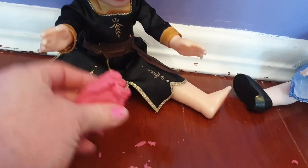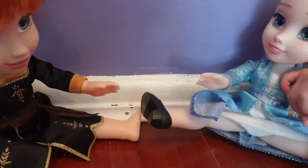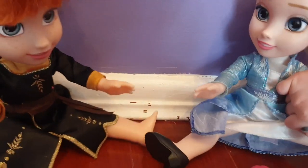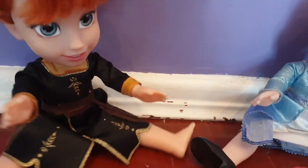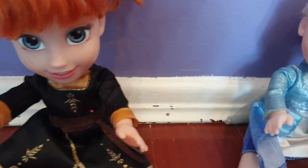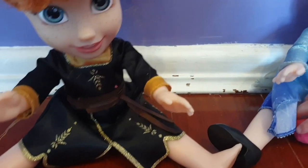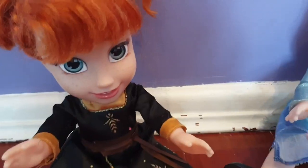Scare you, Elsa. You gotta roll it. Are you gonna scare me, Anna? No. You are. I didn't say that. Okay, I'm gonna turn into a long, thin snake. How's your doggy coming? I just threw a head of it. Is it a head or a body? A head. Okay, cool. I need some ears.